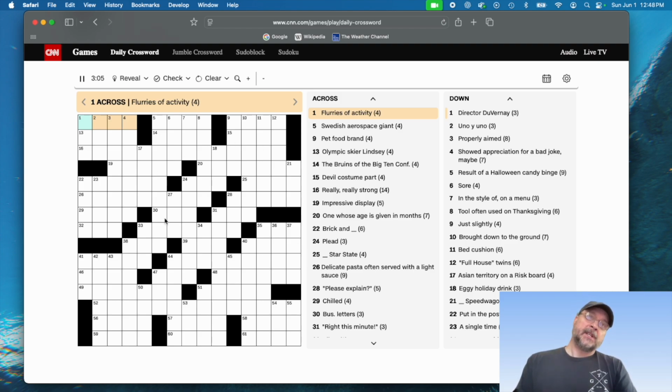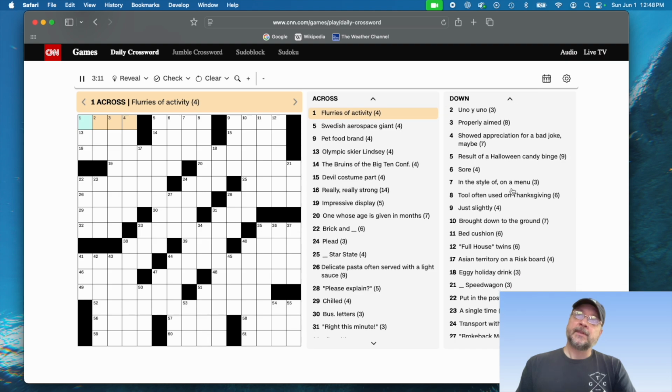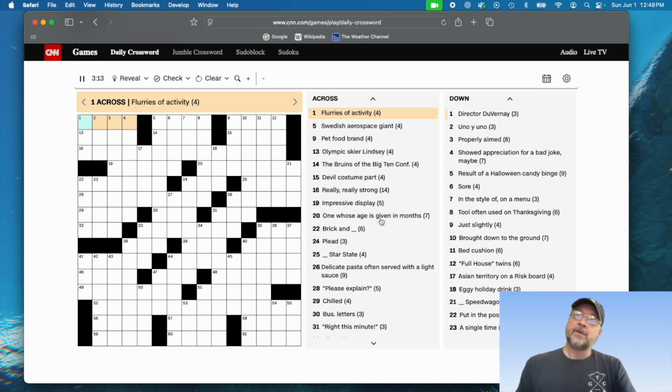And they have the grid over here, and then they have the clues. Pretty standard setup, with a bunch of across and a bunch of down clues. So the goal was to try to get Claude to solve this with as little of my help as possible. I've been playing around with this for a few days and couldn't get it all the way there, but I got it pretty far. I think it's kind of cool, so I was going to share that.